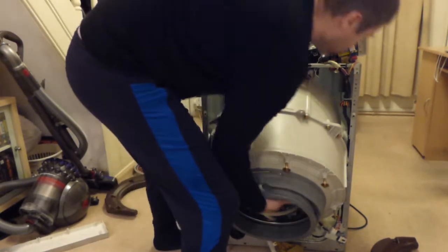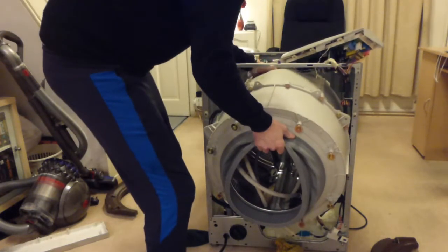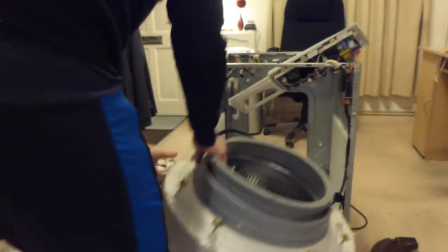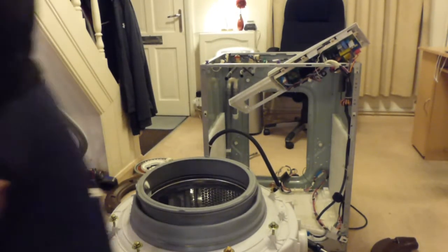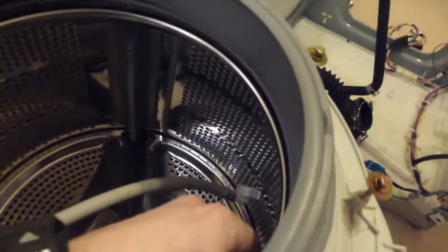I'm sure it should come out this way. Oh, the hose is stopping it. That's it. Hey, there we go! The drum is out. That's it. So, here we go. First time ever in my life that I've removed the drum out of a washing machine.